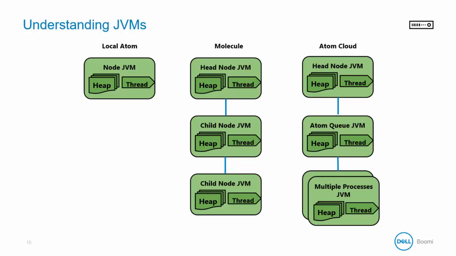The atom cloud has a head node, a specific JVM for handling atom queuing, and could also include a JVM that handles real-time executions called an atom worker. There are JVMs for each execution running simultaneously on the cloud. The atom cloud will always have multiple JVMs per node because a property called forked execution is on by default, since it is a multi-tenant environment requiring process isolation. On a molecule, forked execution is set to off by default, but there is user control over turning it on.